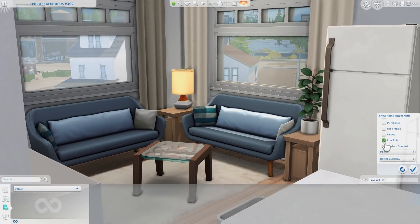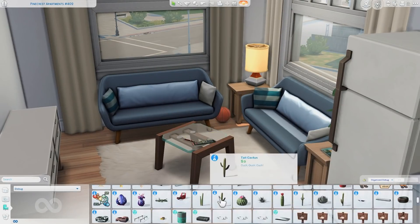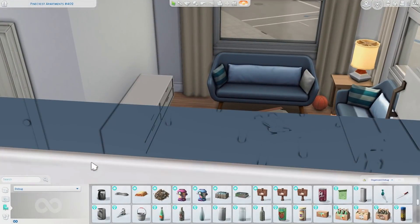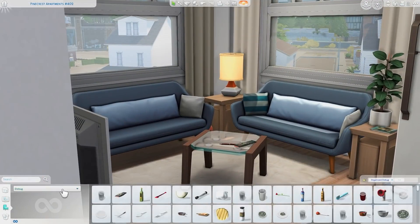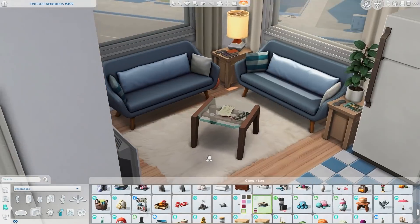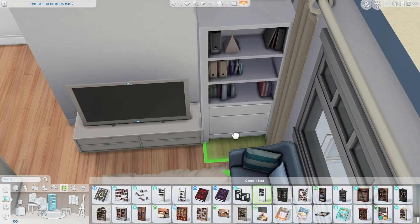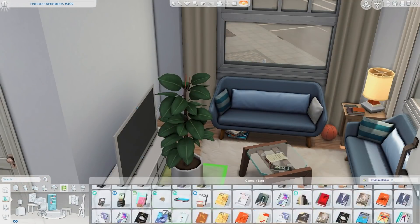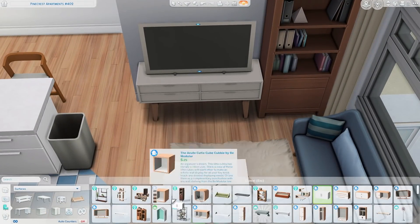Here I'm just picking out some side tables. I decided to use the ones from Snowy Escape because the proportions are so much better — they're so much smaller than about 90% of the end tables in Sims 4, which are just so big. I really wanted to use this one side table and I was using the tool mod to lower it down to the next level, because I wanted it to look like one of those lower tables I see a lot on Pinterest, very similar to the one in the image. But it kept popping back up to regular height, so I got rid of it and used some cabinets from Dream Home Decorator because that was a little bit easier to work with.